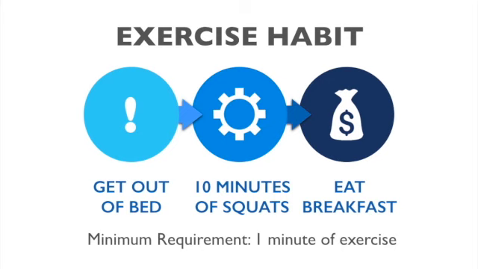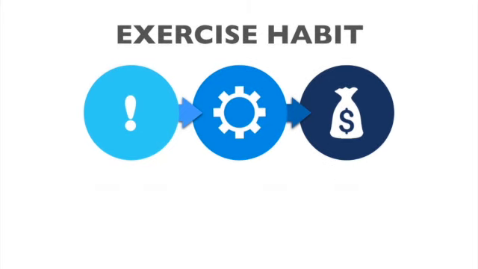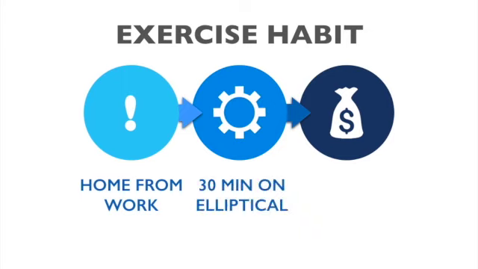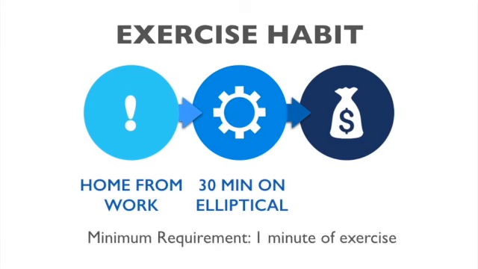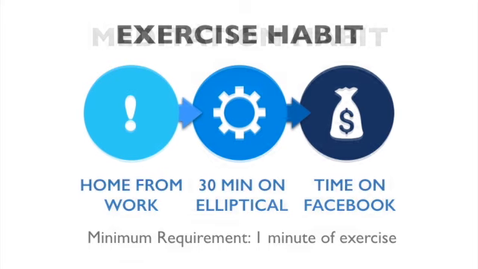That's one way the exercise habit could look, but here's another way. Instead, your trigger could be getting home from work. You walk in the door, you take off your work clothes, and you put on your workout clothes. Now your action step is going to be 30 minutes on the elliptical machine, and your reward is 15 minutes on Facebook. Same habit, but a different habit anatomy. Which one is going to work for you? Well, that depends on you and the reality of your life and what motivates you. So try one of those habit anatomies or come up with your own.